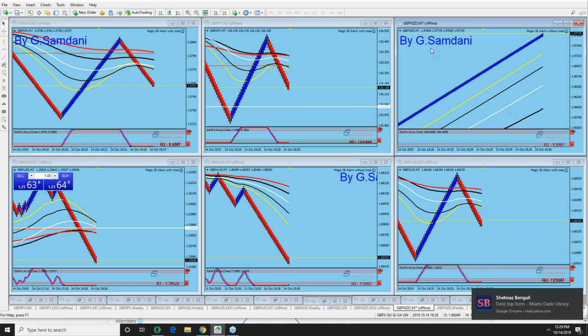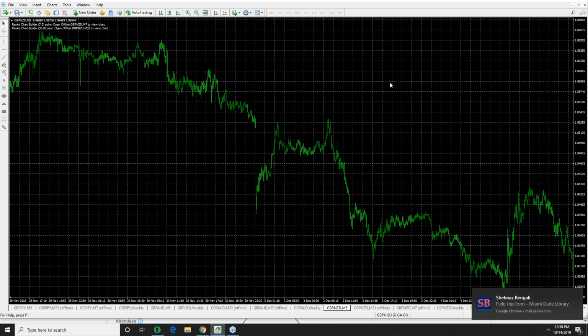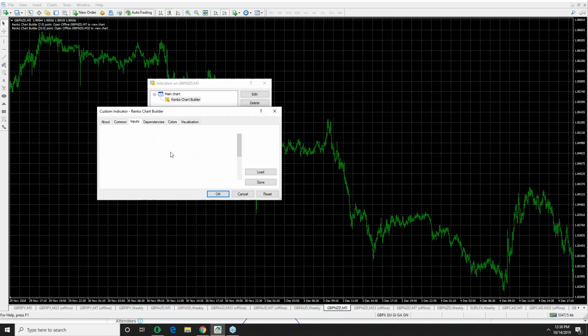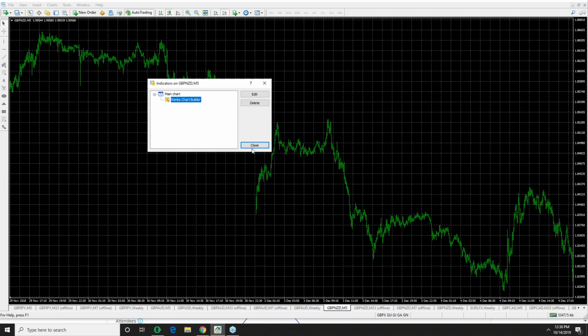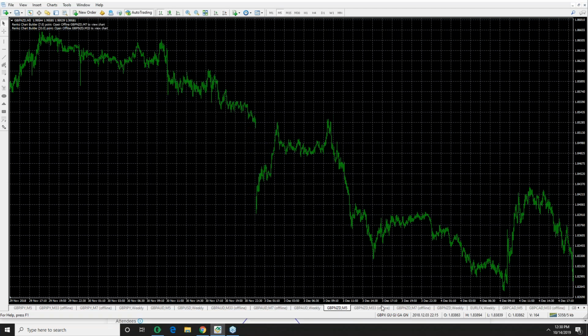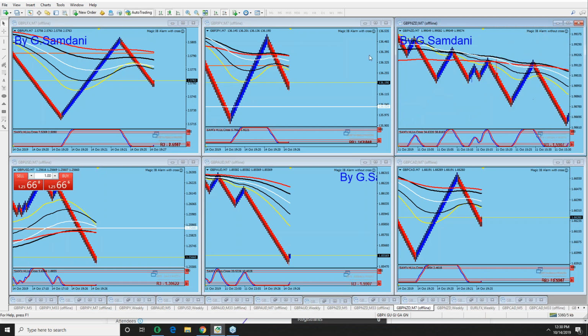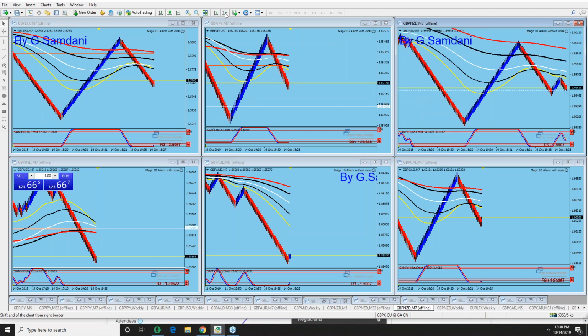Now this one also we need to do. What do we need to do? The 5 minute, refresh it again. I mean this one, pound Uzi. Double click, it opens up. You see, at the time of the news there's a lot of activity, and then everything slows down, and sometimes even they freeze your MT4. Okay, now this is current now, right?